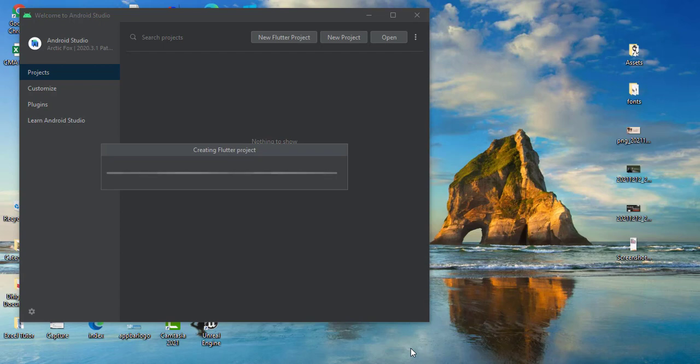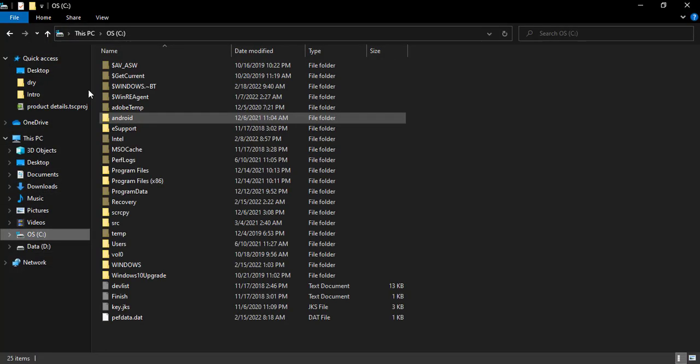As everyone knows, first we will get a demo application from Flutter, that is a counter app. It will take a little bit of time. The first time you create it, it will take a little time to load, create and install the app on your devices. First I will open my device here.